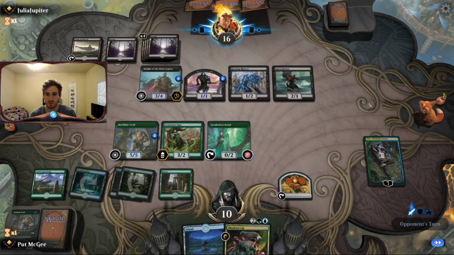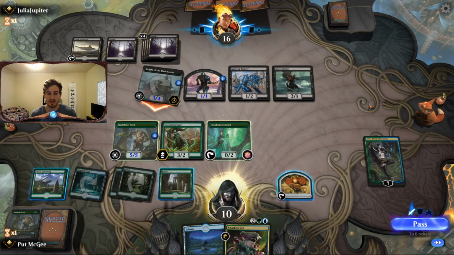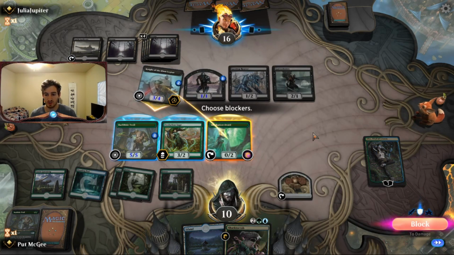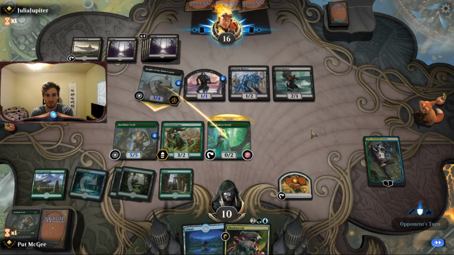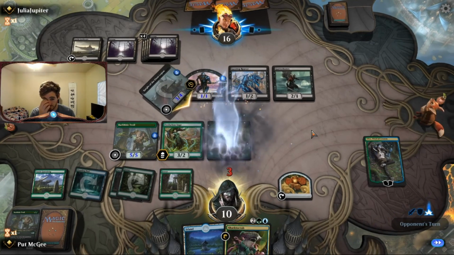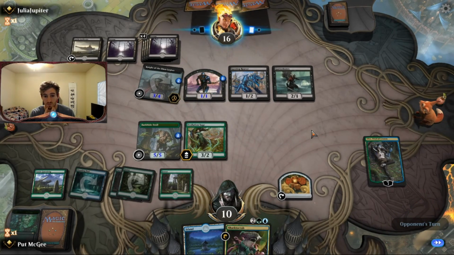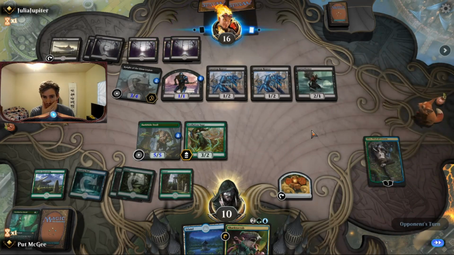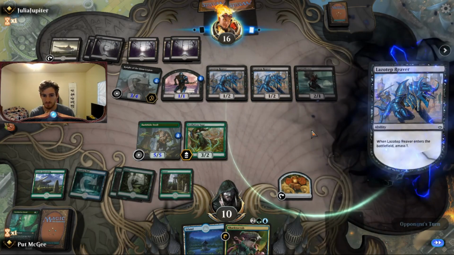Let's see what they do on attack. Knight of the Ebon Legion to the face. I'm gonna actually chump Incubation Druid. That may seem stupid, but I'm pretty okay with that. Another Lazatep Reaver, so they're amassing.